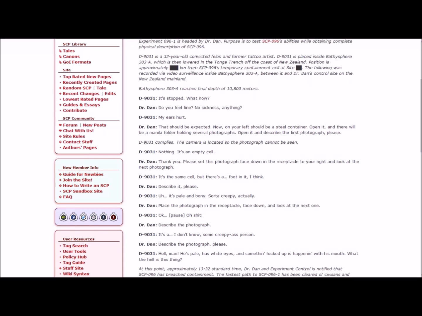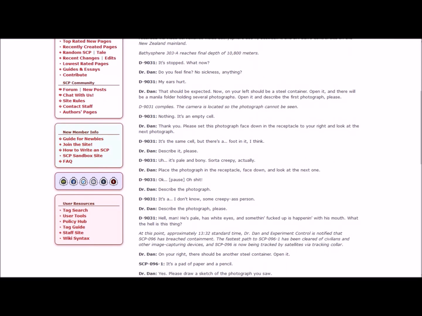Reaches final depth of 10,800 meters. It stopped. What now? Do you feel fine? No sickness, anything? My ears hurt. That should be expected. Now on your left should be a steel container. Open it, there will be a manila folder containing several photographs. Open it and describe the first photograph, please. Complies, the camera is located so the photograph cannot be seen. Nothing, it's an empty cell.